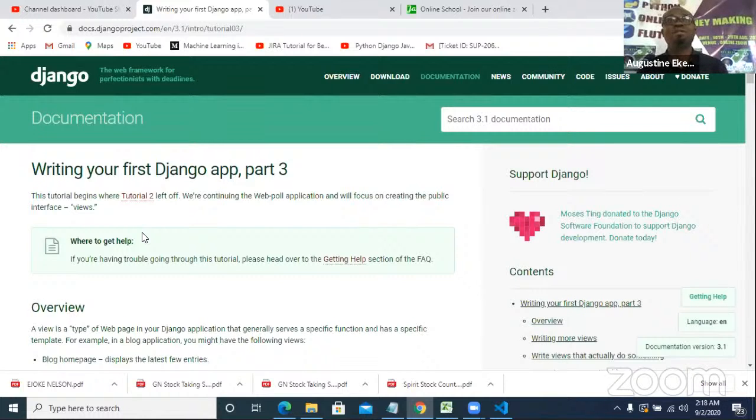Then after that, we started the first app, which is the Polls app, because in Django, Django sees websites as web applications that have component apps inside them. So the Polestar is the web application. The Polls is the app inside. If you're going to have a blog, you're going to also say django-admin startapp blog. If you're designing a social media, you're supposed to have a profile for each person. You're supposed to say django-admin startapp profile.